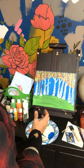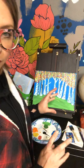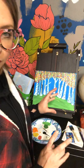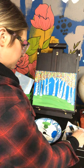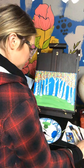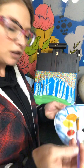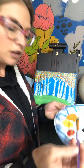Now what we're going to do is work on creating our fox. We're going to use our orange and our cream color. We need to decide where we want our fox on our canvas — I'm going to do mine right here. I'm going to use an angled brush or a small flat-head brush. We're going to start with our orange, and you can mix your orange and red together to give it that real rich color — just mix them right there on your plate.